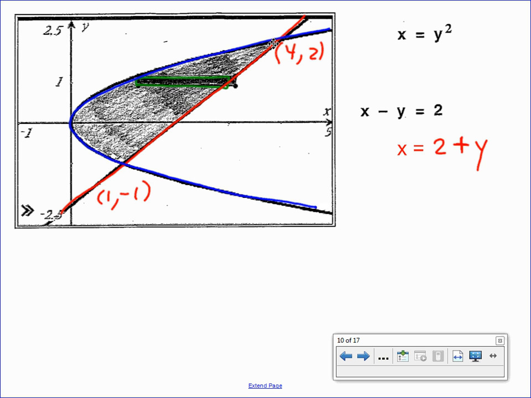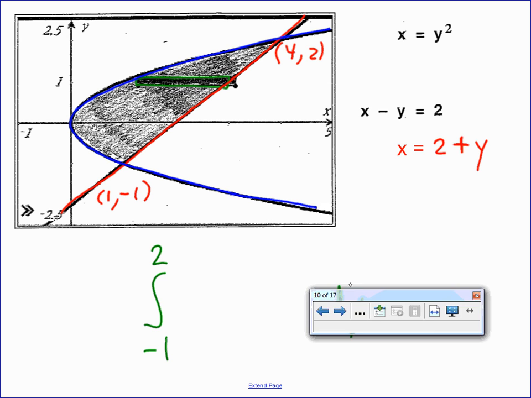So once again, this is just to practice our setup. We're now scanning from bottommost y value to greatest y value. So what's our bottommost y value of the region? Jake? 0. The bottommost y value? Oh. Negative 1. Then. Negative 1. Good. Thank you. To the greatest y value in my region, Paige? 2. 2. Good.